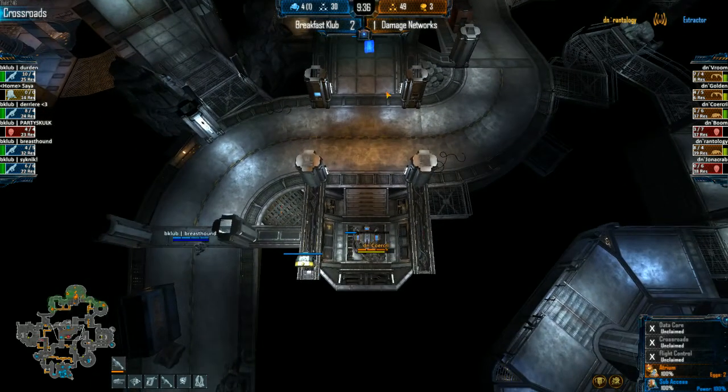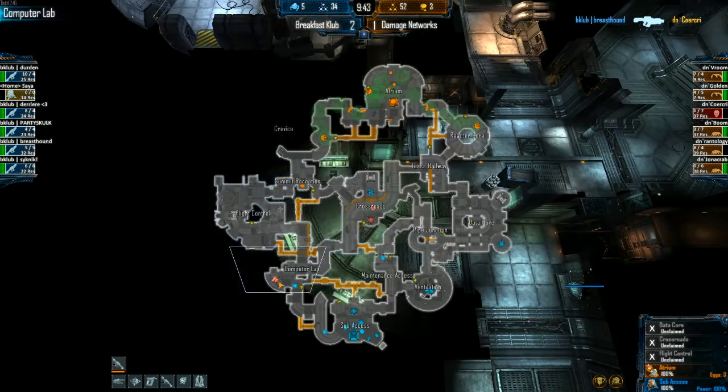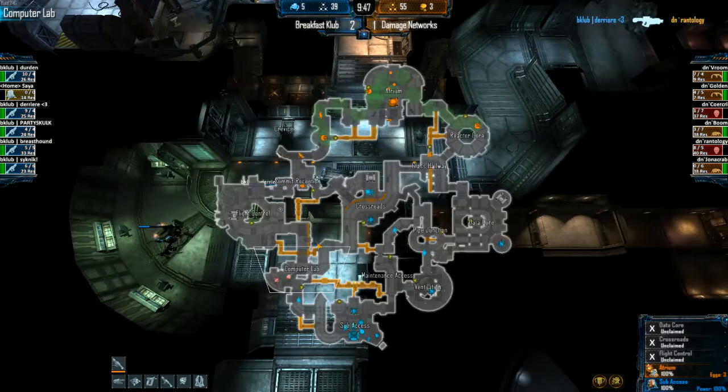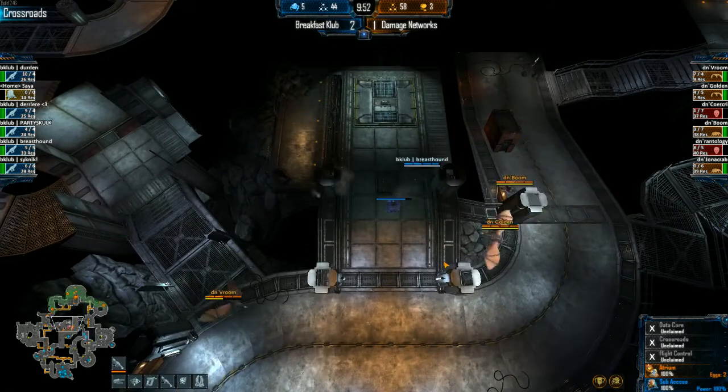But the Marines got cleaned up, so they just recycled it. Caracree now up against Breasthound in Crossroads. He's trying to take down this Harvester, 13%, doesn't get it done. Derriere trying to take down Rentology and Computer Lab, does 27% on that RT. And a phase gate now going up in Crossroads.